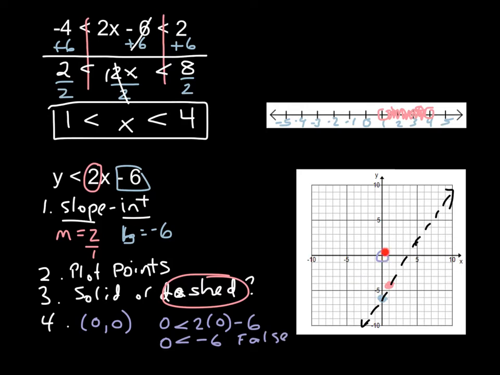If this point is not a solution, then none of the points on this side of that line are solutions, which means our solution is found on the other side of the line. Every single point in this region is a solution to the inequality. Just like every point in this part over, let me show you where I'm pointing. Every point in this region here is a solution to this inequality or compound inequality.